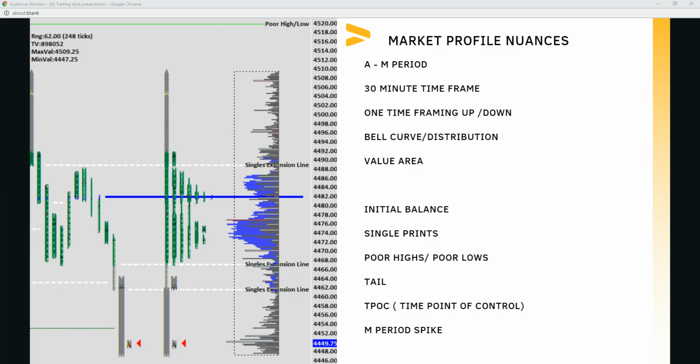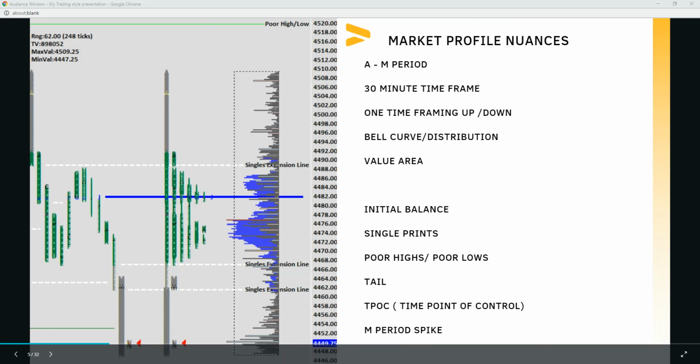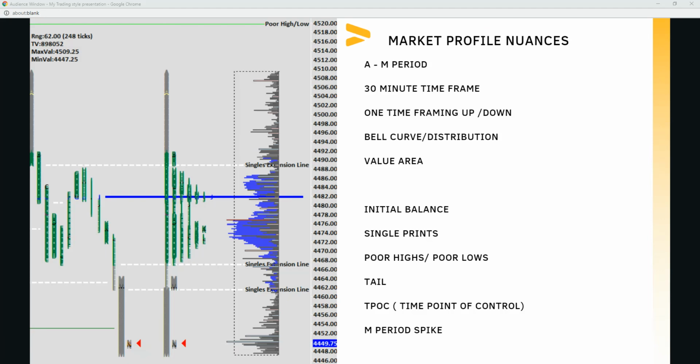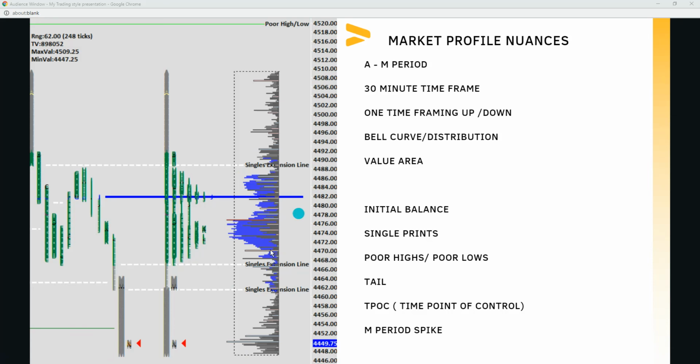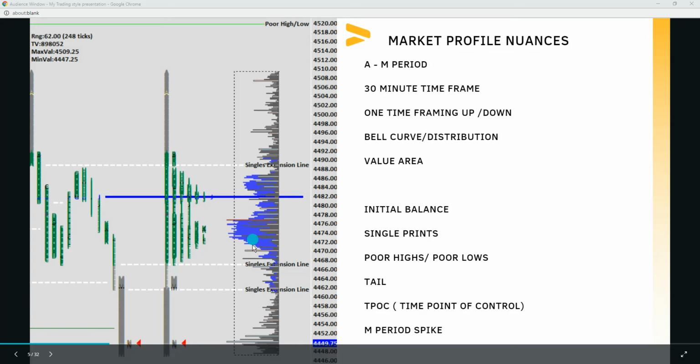So again, most of the market profile concepts should not be taken very rigidly. To maybe just cover the value area nuance once again. At the end of the day, it's a bell shape, right? We've got value area high, value area low. This is through market profile where it's a time point of control, time-based value. It's 70% of the day's trade, where the business of the day has been conducted, where the most activity occurred. In theory, value area is where it kind of leads to trend, right?